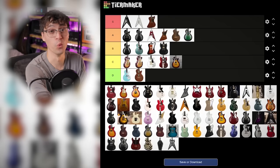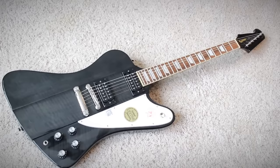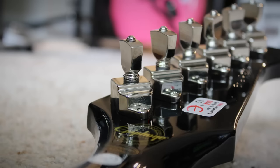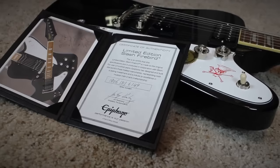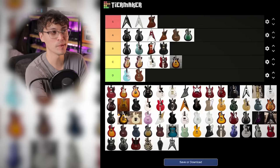Slash's Firebird — I'm kind of torn on this one. On one hand, the concept is awesome: a Firebird with a flame maple top, Slash's pickups, banjo tuners. On the other hand, the one I played was kind of a lemon and had weird bubbly finish issues. And a set-neck Firebird instead of neck-through is kind of wrong. B tier. Probably would have been A tier if my experience wasn't a sour one.